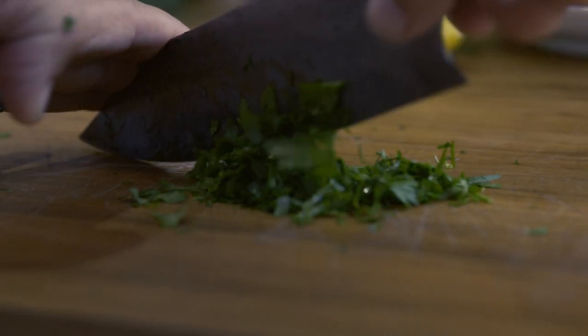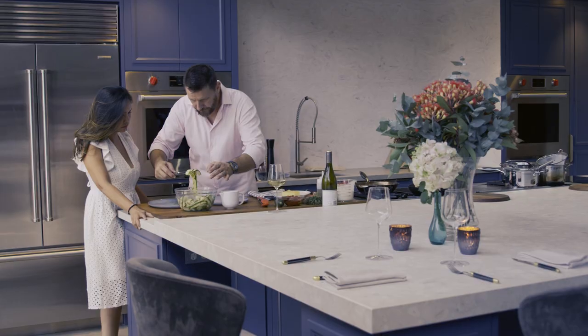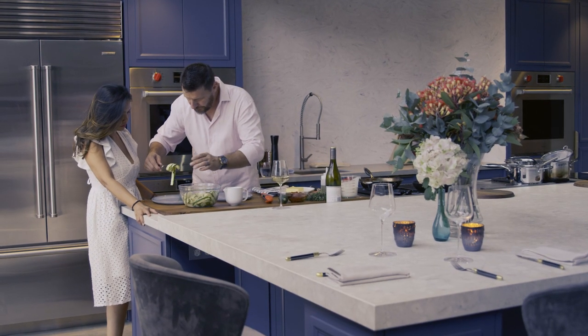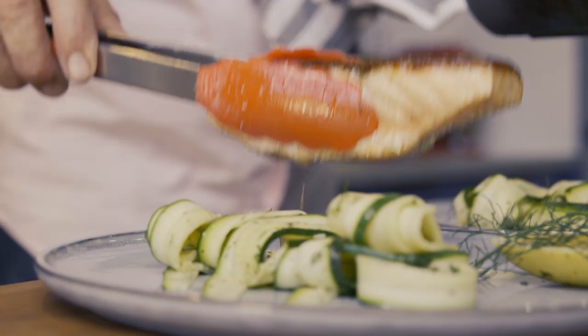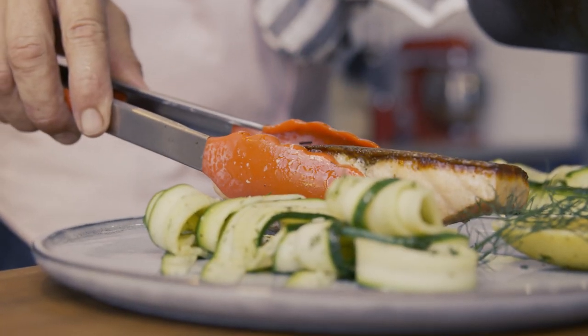Australia, I've said it before and I'll say it again and again — what I want you to do is make some beautiful food, create some beautiful food with my sauce. I will choose the two best dishes, so you and your partner can come here to this kitchen, sit across from us, and I'll be cooking for you.